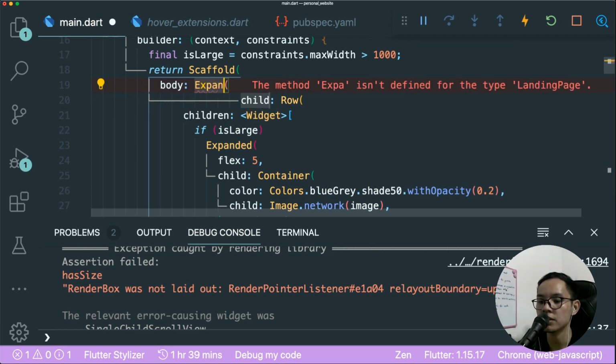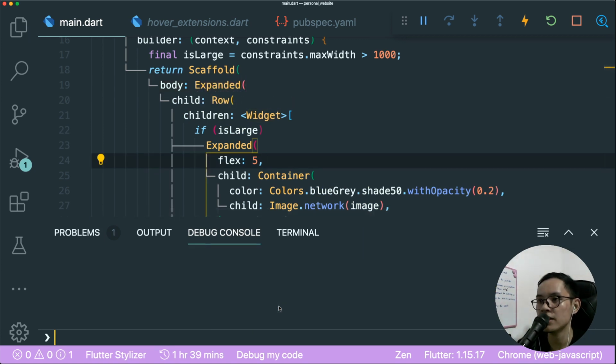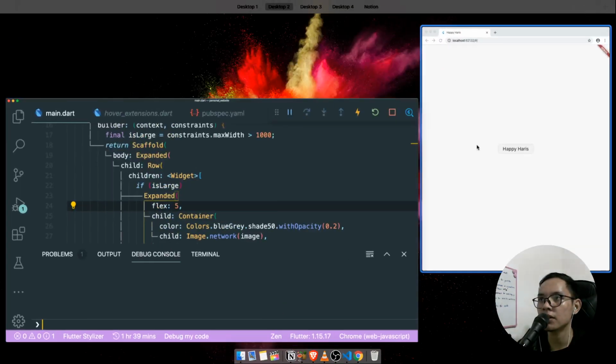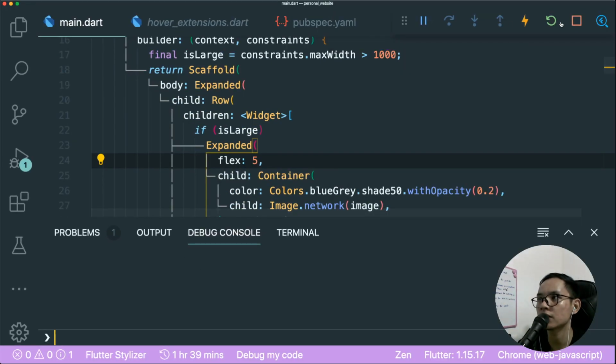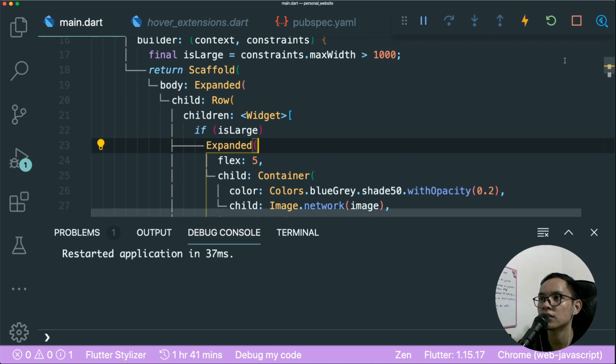Maybe this is expanded, you know? Just spam with the expander, baby. See if it works. Probably not. Yikes. Yeah, it's not working.